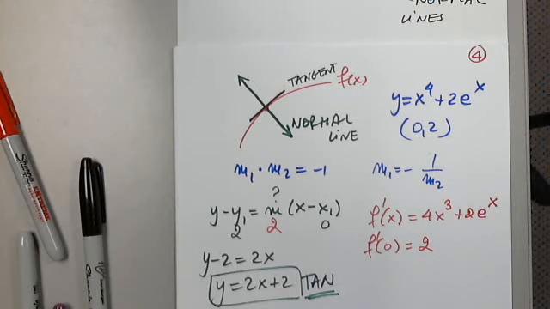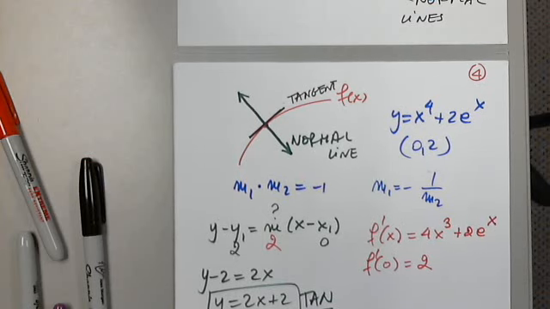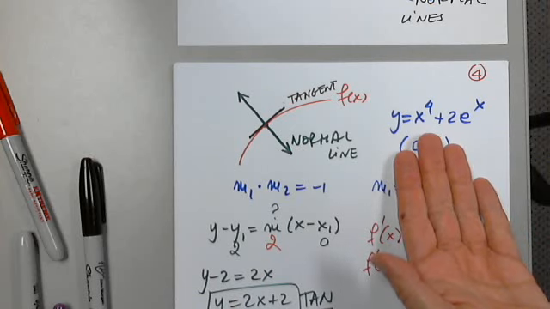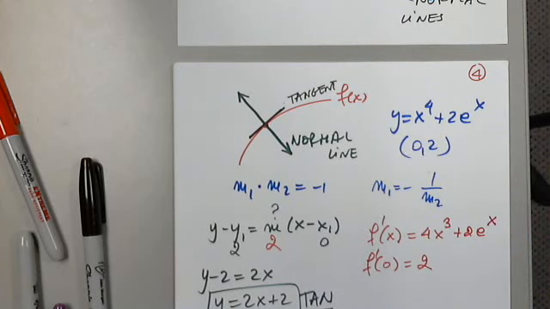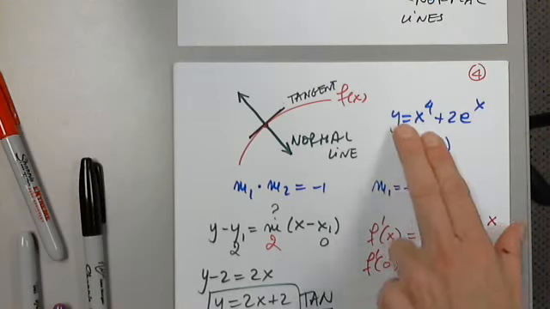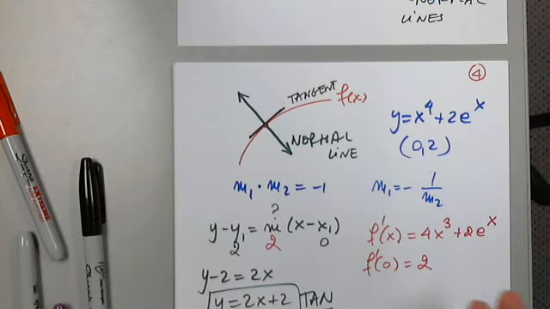Yes, Joey? So f prime of 0 is always going to be the slope? So if you remember, we said that the derivative is the function that gives the slope of the tangent line to the graph of a function at any point where the function is differentiable. This function is differentiable everywhere. It's a sum of two continuous functions with no cusps, no corners, and no vertical tangents. So this is differentiable everywhere. So once I find the derivative, I can plug in any number I want, and that will give us the slope of the tangent line to the graph of the function at that point. That's the definition of the derivative.